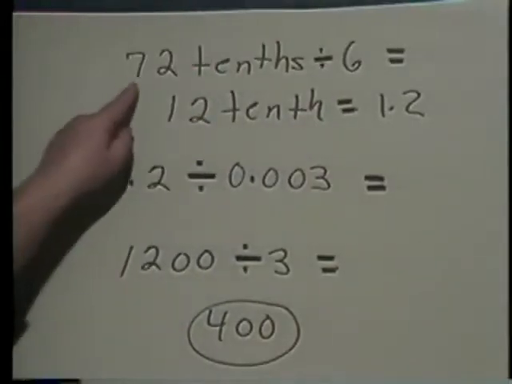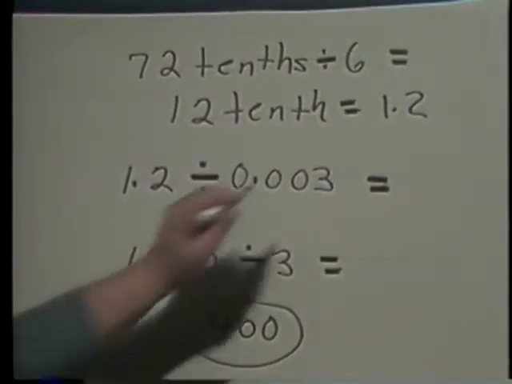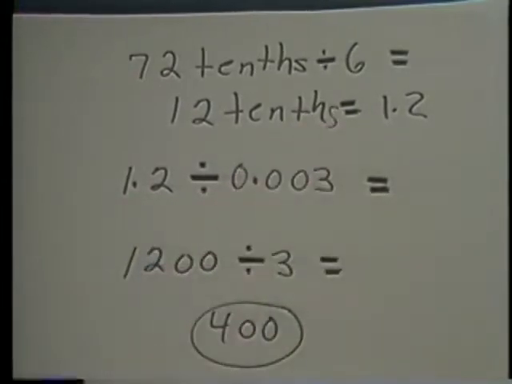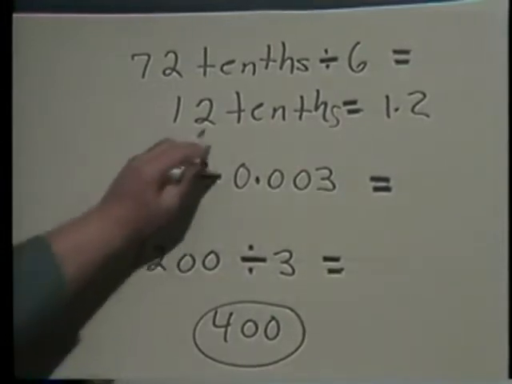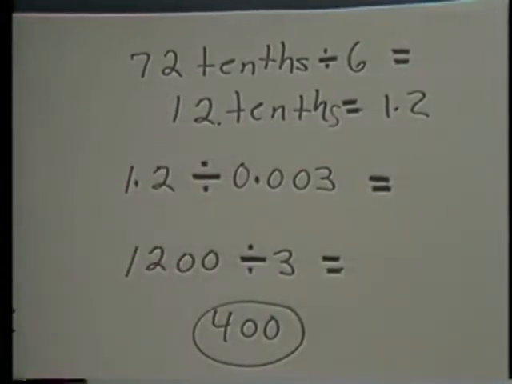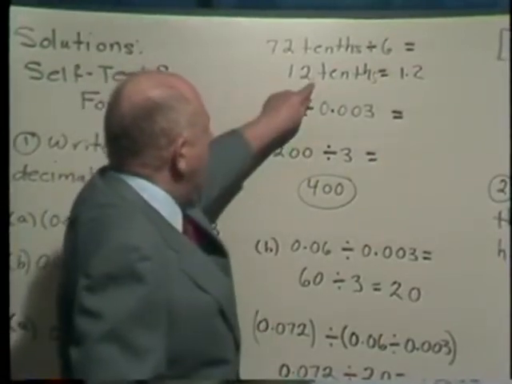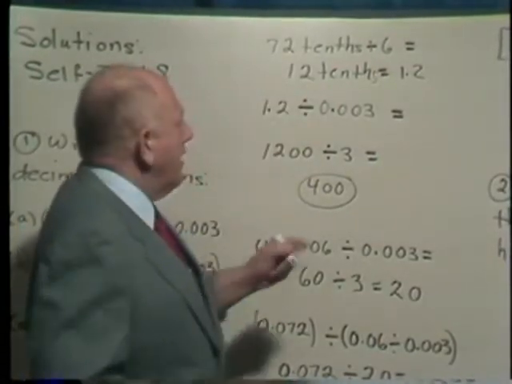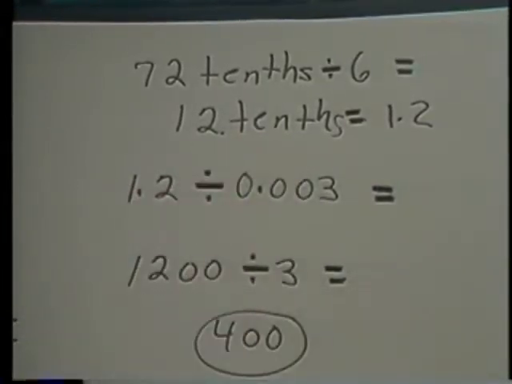6 goes into 72 12 times. The noun is tenths. So 12 tenths, little grammar here, 12 tenths. What does tenths mean? It means you divide by 10. And since when there's no decimal point, it's assumed to be after the digit furthest to the right, we take the decimal point, which is after the 2, move it one place. Did I say right? I meant one place to the left to divide by 10. And that gives us 1.2 for the answer, the same as we got the other way.